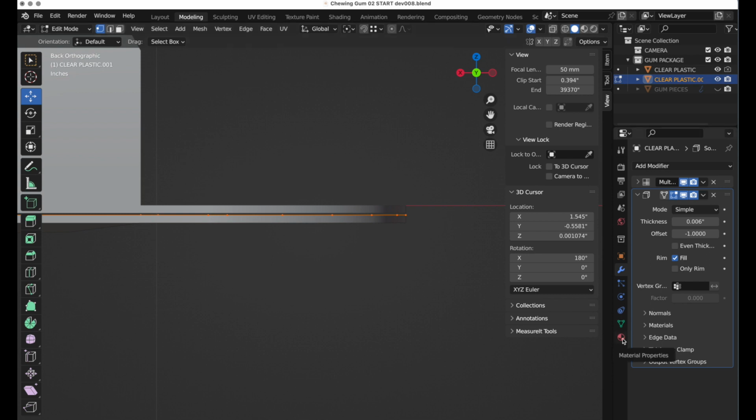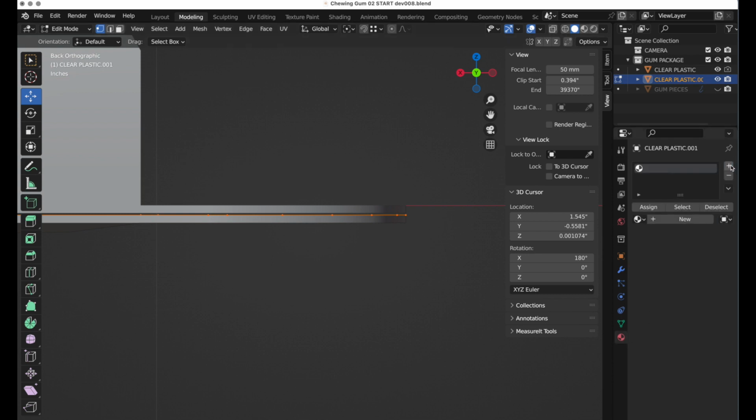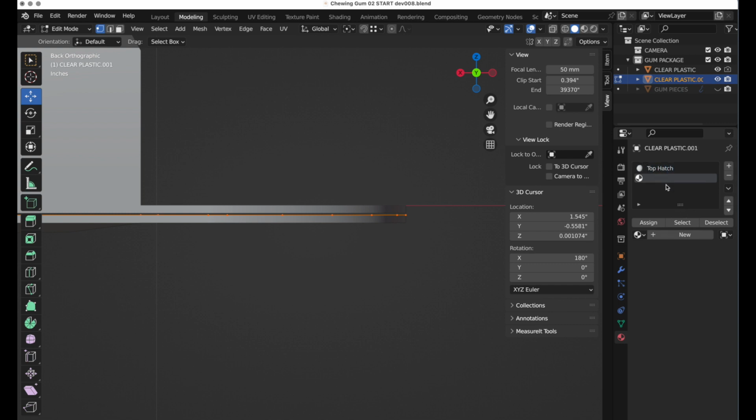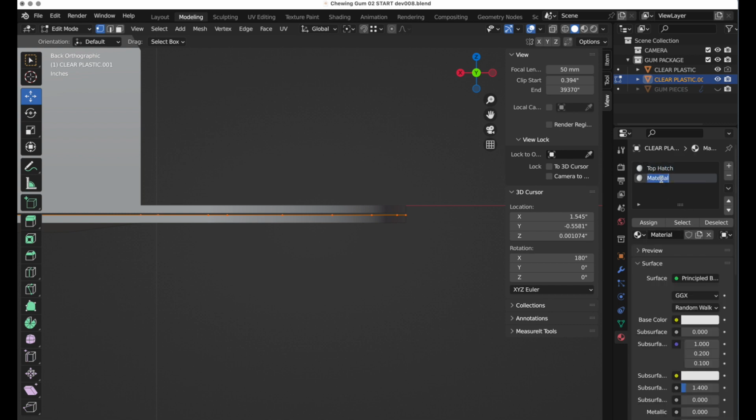Let's come down here to the material, and we're going to add two slots. The top slot here, we're just going to call this top hatch. And the bottom, we'll just call that bottom for right now, just to differentiate. But we're not going to set the materials up at this point. But it is important to note that the top here, again, is the default material that's applied up here.